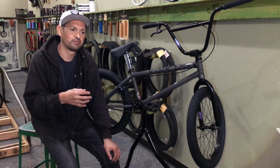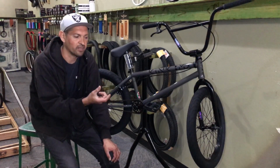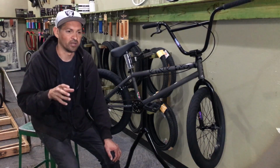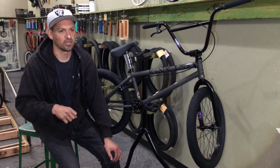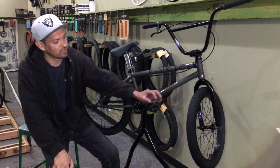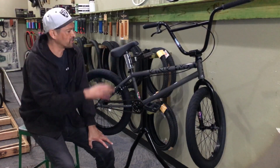You got to kind of think of the old school tires being like a 10-speed tire where you can't lean over, and if you hit a little bit of water, you might wash out because you got very small tread touching the actual surface of the ground. So these big tires are kind of riding like a supermoto bike, where it's got the big tire, they can ride on asphalt, they can hit the dirt, they can lean over in the turns and still be able to grip the ground and really ride the bike. So very, very cool on their part, just having the knurl on there, added grip, and also being the 2.4 tire. So let's get to the seat.